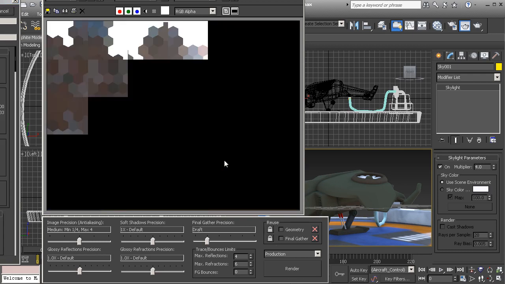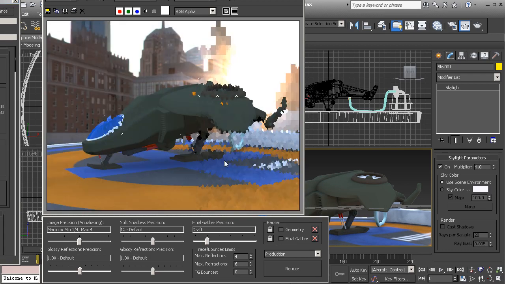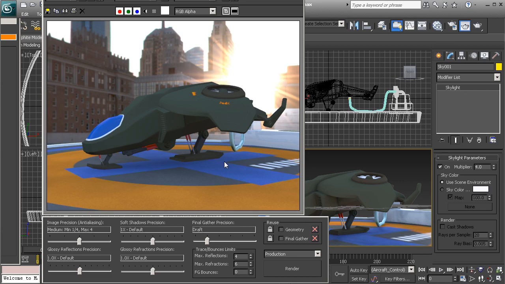Now we probably won't use this as our only light source. What I usually like to do is to come in and use additional light sources, I guess you could say, to boost that. Now, before I start to move on to my second light source, one of the things you will notice is that while we do have some nice lighting, the shadows are really not very strong.